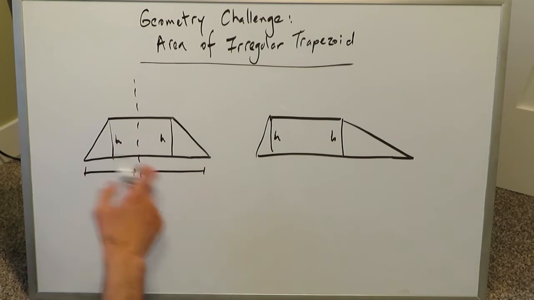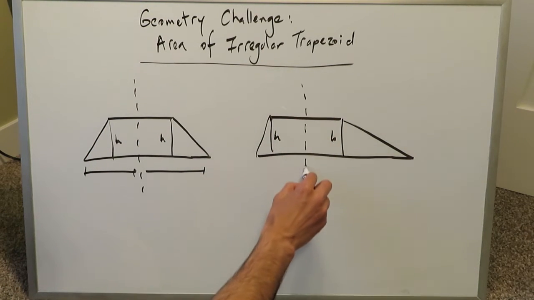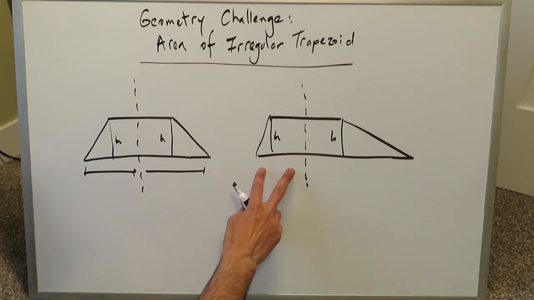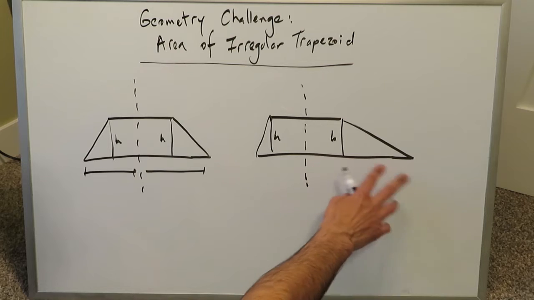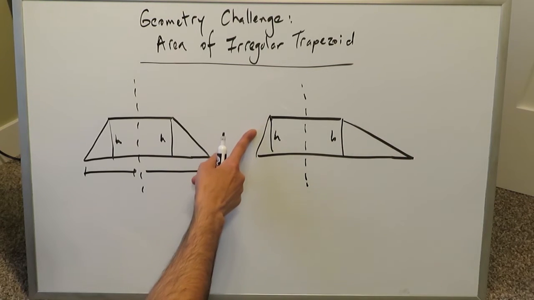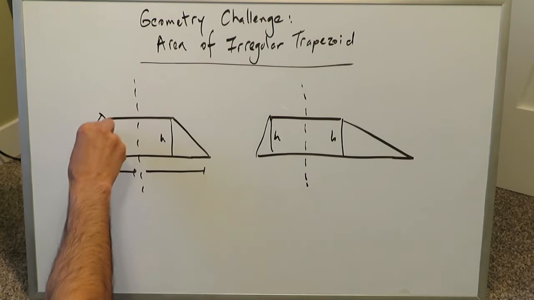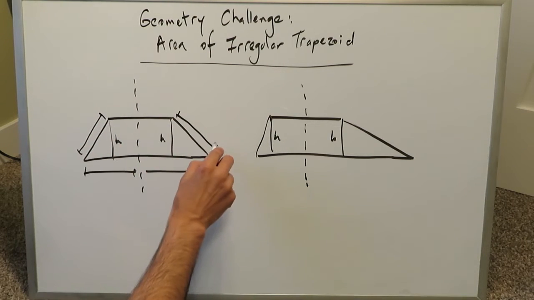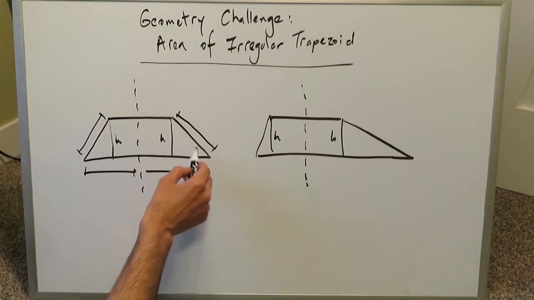But in an irregular trapezoid, you bisect the trapezoid into two halves. You don't have equal left and right halves. This side has a non-parallel side which is much vastly different than this. Here, these two non-parallel sides are equal in terms of angles, angulation, and in terms of length.